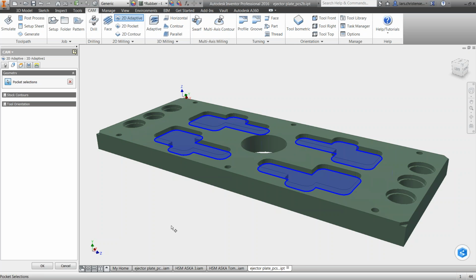That is pretty awesome. The reason is that if there's ever a change to these pockets, and I don't know if I've ever machined something that didn't have a change, if the pockets get deeper or if the size changes, then our CAM software will actually flag us and let us update the toolpath, and it will just automatically update.